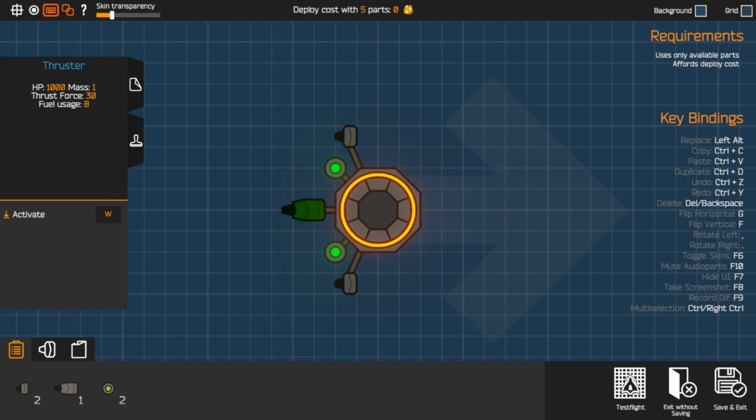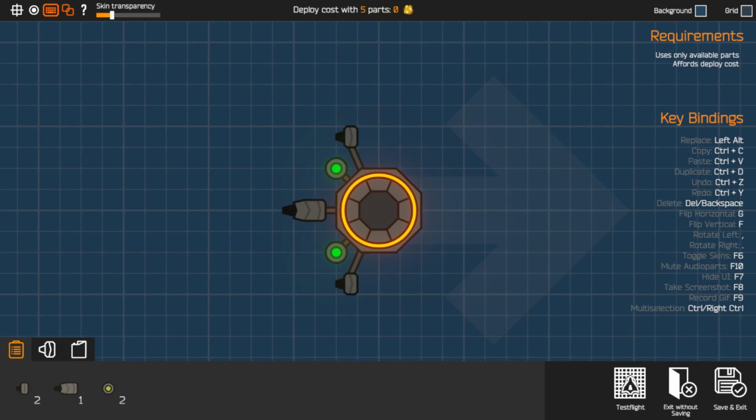This is our. Can we name it? I wish we could name. I would like to name this drone. I'm very sorry, I cannot. My throat is all messed up right now.